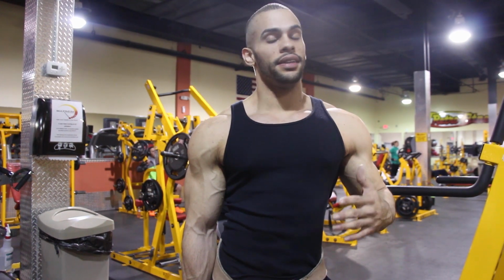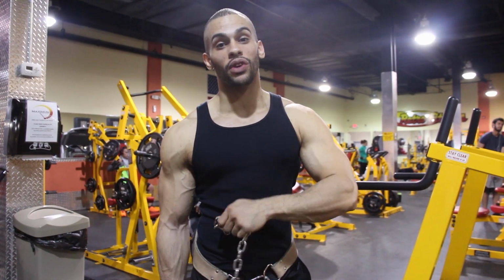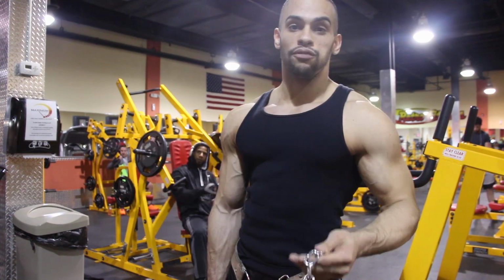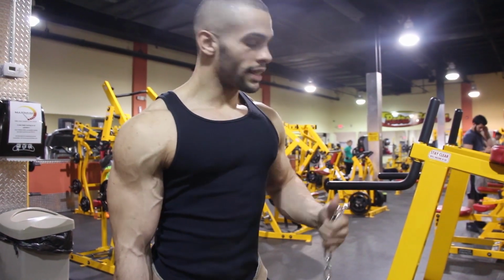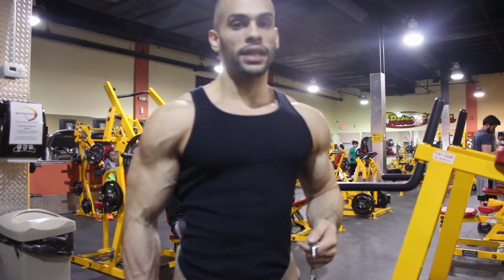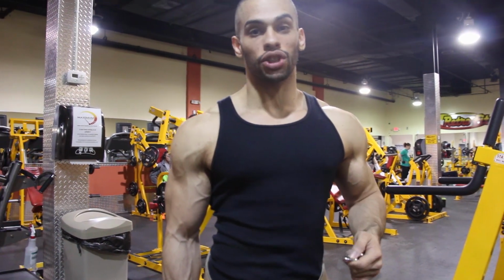You hear it every time, right? You gotta fix a lagging chest, you gotta fix lagging triceps. And I see a lot of people always skipping weighted dips. This is the one that's gonna fix most of your problems, because it's a compound movement. It's very underrated, guys. So before you go to the chest or before you go to skull crushers for triceps, get on the dip machine, use some weights, and do five sets. Five sets of five, really heavy and really contracted.